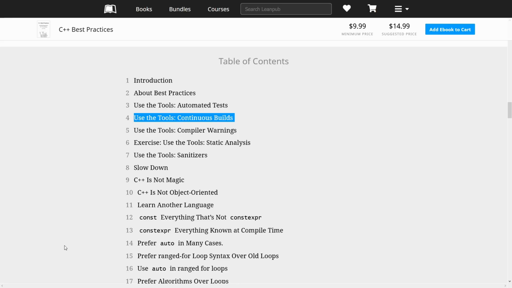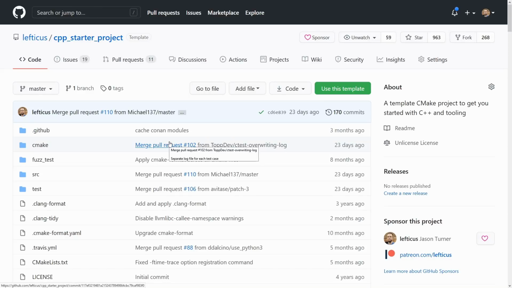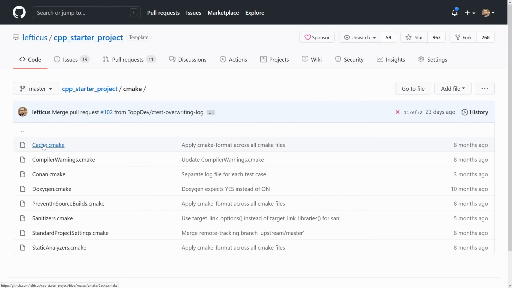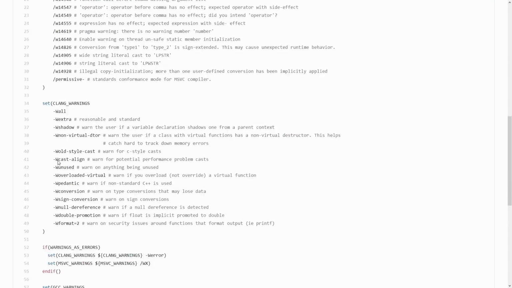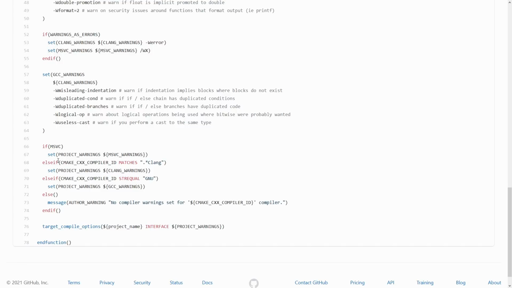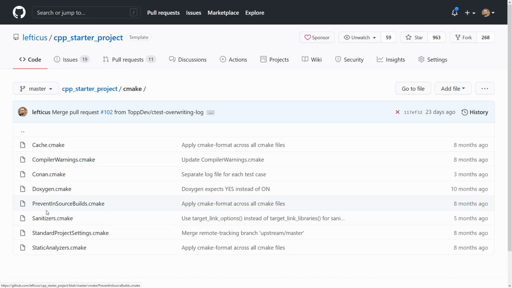If you want to, by any chance, go back to my book here, there's a couple of comments in chapter 5. I dig into some of the compiler warnings that are available to you and some of the static analysis tools that are available and how to enable static analysis with CMAKE and that kind of thing. And you can also check out my C++ starter project, which has a whole lot of CMAKE in here that goes into actually enabling tons and tons of warnings. And I try to use modern best practices for CMAKE. Here, there's still some stuff that probably needs to be cleaned up and some sanitizers and static analysis.